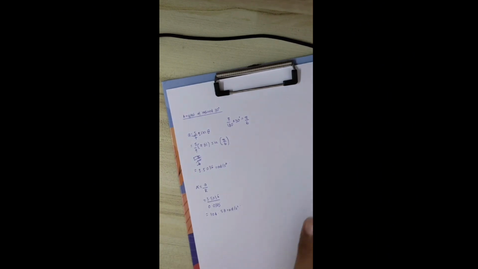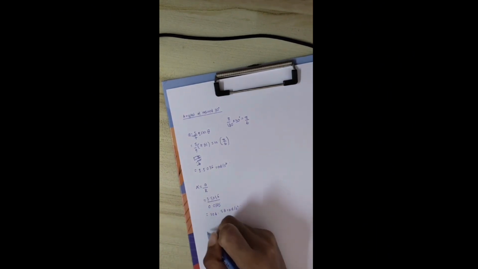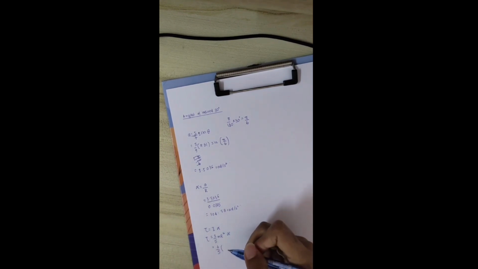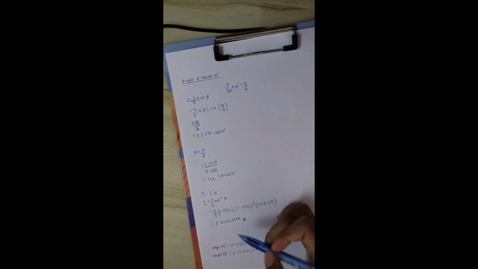So the last step is to calculate the torque value. I is the moment of inertia for the solid ball. The formula is 2/5 mr squared times angular acceleration. Substitute the mass of the ball, 0.056 kilogram, times the radius of the ball 0.0335 squared, times the angular acceleration 104.158. So we should get 0.00263 Nm.